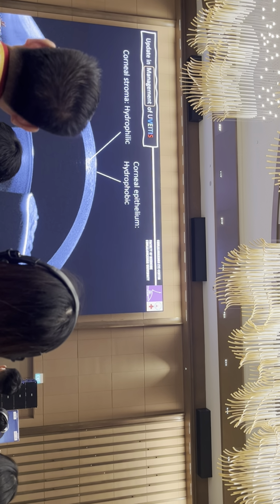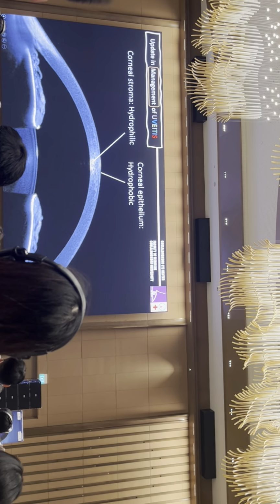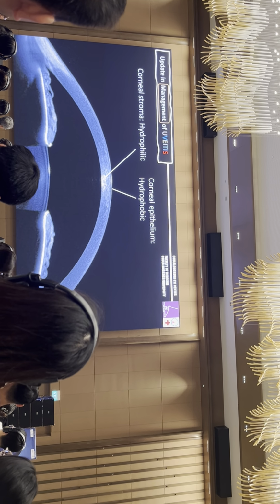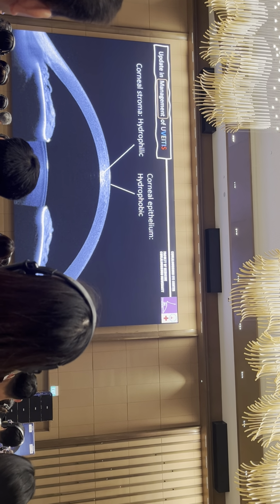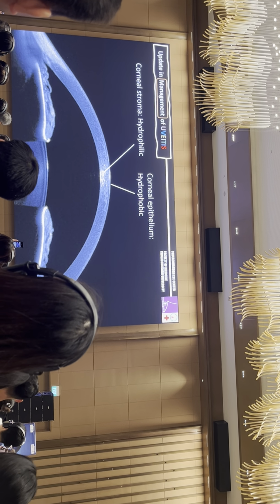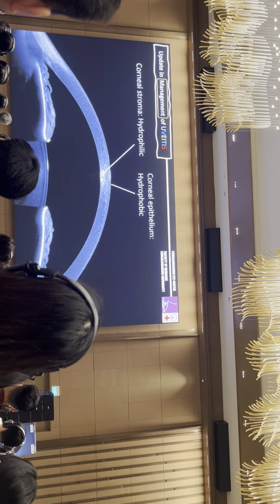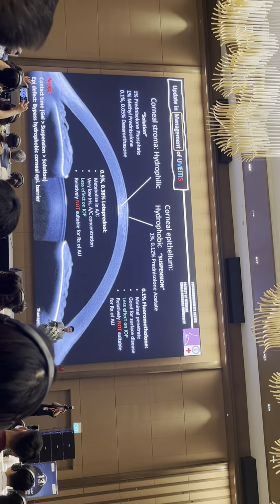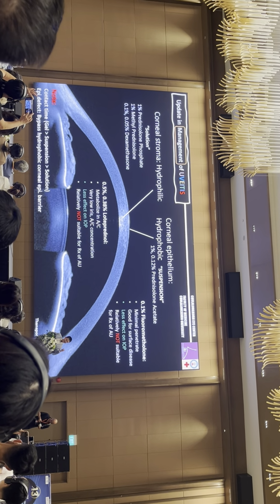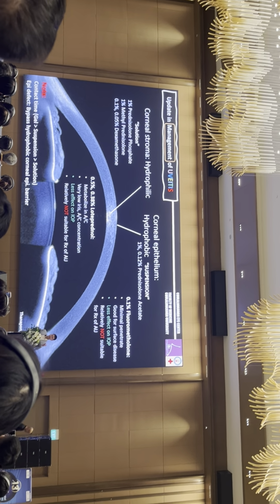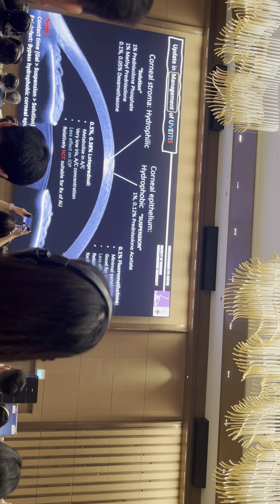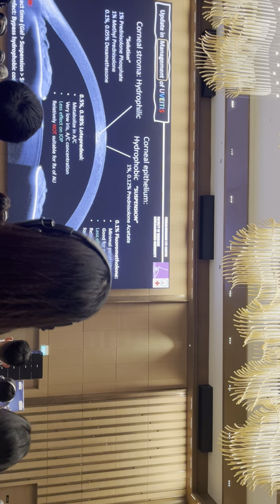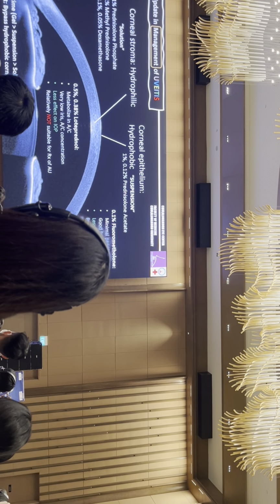If you look here, in the main treatment of uveitis, we use steroid treatment. And we have to understand that our cornea has 2 layers. One is hydrophobic and one is hydrophilic. And not all steroids do the same job. This is the steroid that we use currently. To treat anterior uveitis, the soft steroids such as fluorometholone or loteprednol per se are not proper, because they stay only on the surface of the eye.